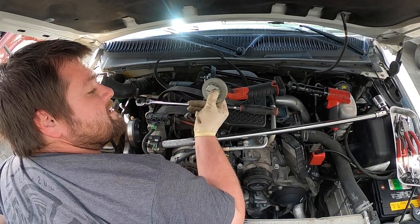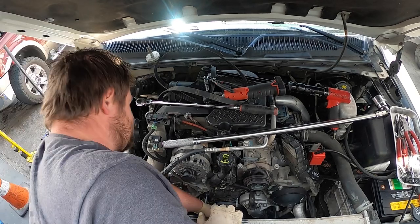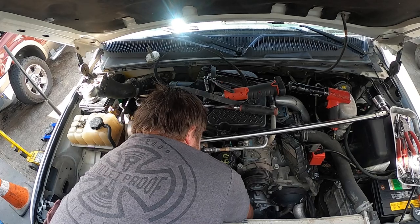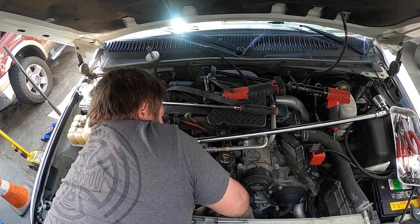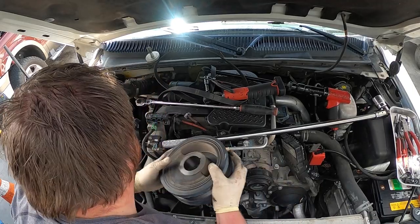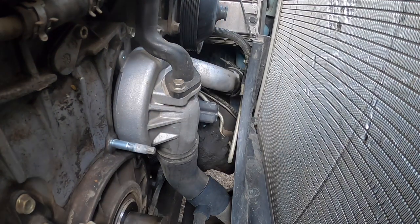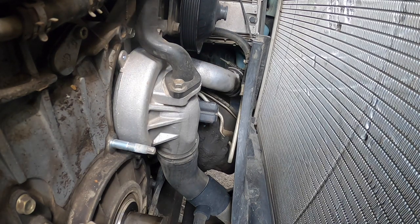So it looks like it's a 36mm tool plate for the balancer. And then what's cool about these trucks, I like Chevys. And generally, slide. Okay, let me set this down somewhere. So this is the water pump. I'm gonna try not to get my camera soaked in coolant today, but we're going to loosen the clamp on the bottom.